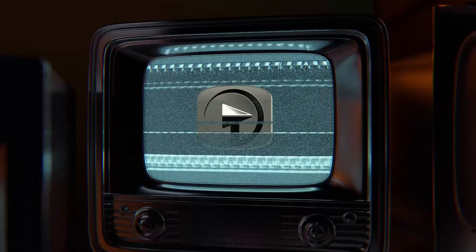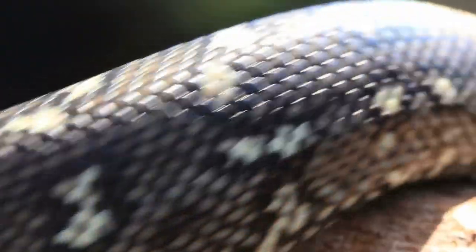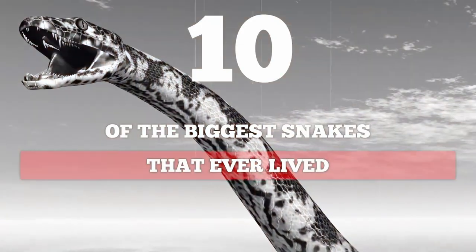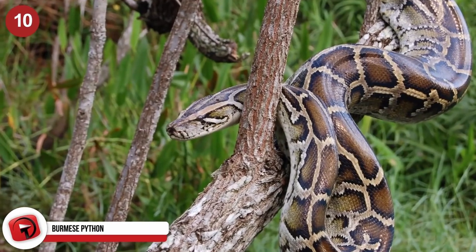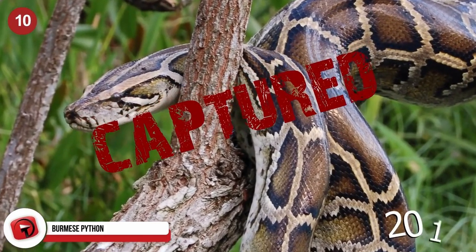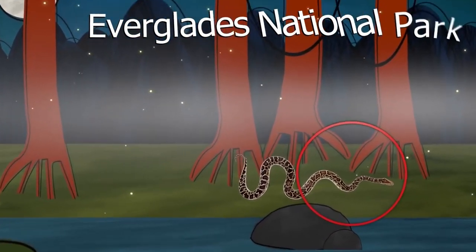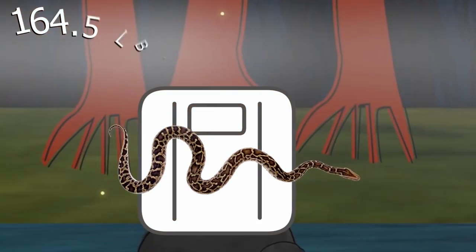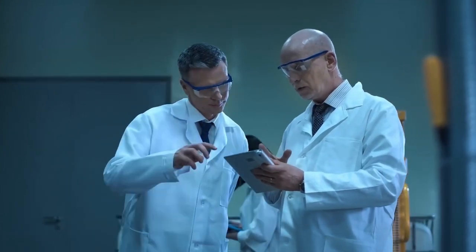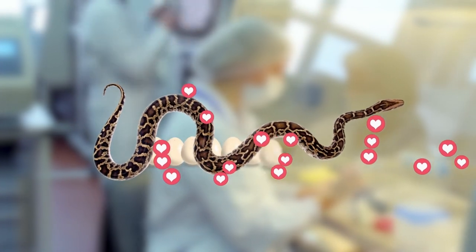From the jungles of South America to the forests of Southeast Asia, here are 10 of the biggest snakes that ever lived, including a prehistoric monster of outrageous proportions. Burmese Python. One of the largest snakes ever was a Burmese Python captured in Florida back in 2012. Researchers with the United States Geological Survey captured a Burmese Python in the Everglades National Park that was approximately 17 feet and 7 inches long — that's 5.4 meters — weighed 164.5 pounds, and was an absolute monster. What makes this find really cool is that scientists later found 87 eggs inside of the snake.